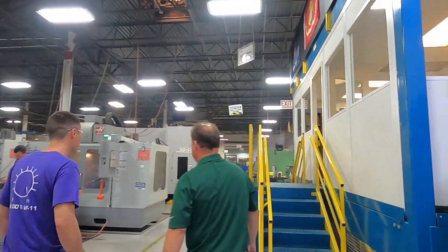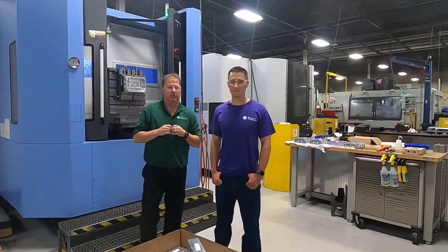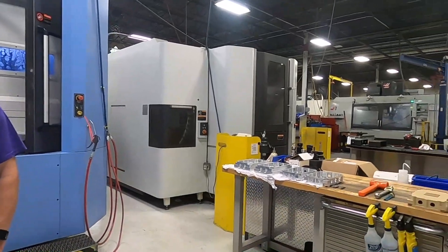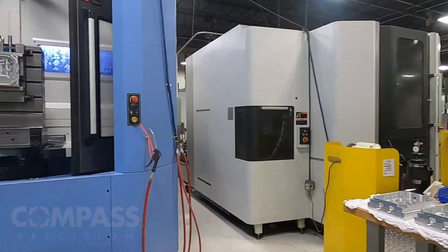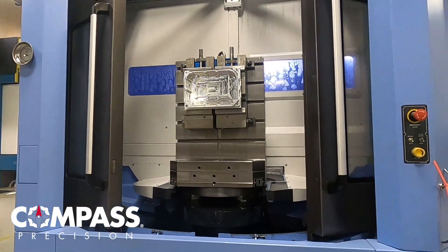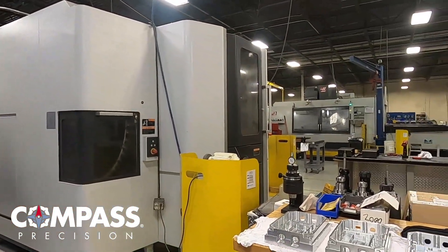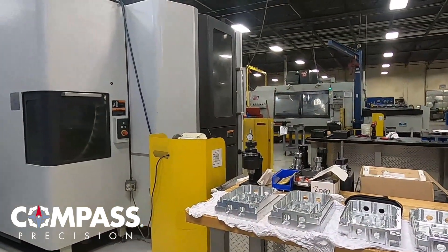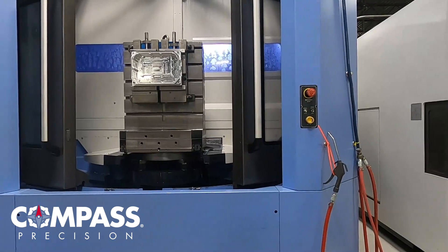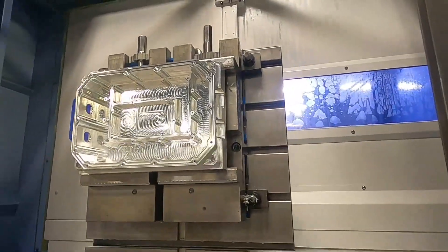We are here at our Horizontal Machining Center. We have two of them here, and Jared is going to give you some details. The first on my right is our Doosan NHM 5000, and on my left we have a Morisiki NHX 5000. Both are very similarly equipped — they both have pallet changers, full high-resolution fourth axis, and dynamic work offsets. That allows us to reduce setup time by hours and make parts more accurately and efficiently. The pallet changer allows us to put one pallet inside the machine making parts while the second can be reloaded by the operator, loaded with new material, or set up for the next job in line. The horizontals allow us to make more parts in a given 24-hour period and add value to our customers' parts.